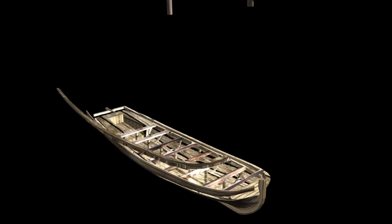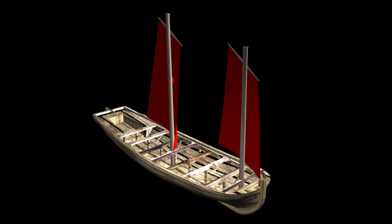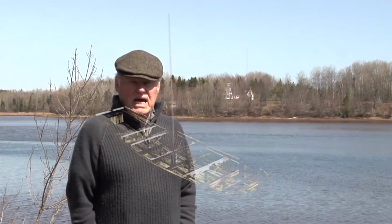All these structural members have to be precisely aligned at right angles to each other, and vertical and so forth, and tied in place with ribbons or stringers running around the outside. Ribs are then steamed inside of that, and the ribs again conform to the boat shape. They're all part of the business of the boat shape growing in a sort of basket form. On top of this comes the planking, and the planking is the most spectacular part of building a boat and really makes you realize that it is a boat, in fact.